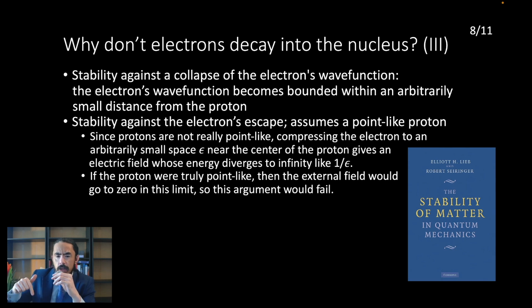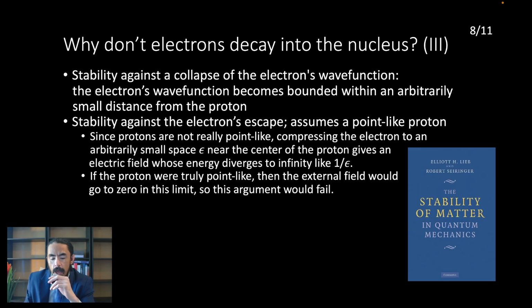I've left a couple of links in the description below to some Stack Overflow threads, which do have more sophisticated discussion on explanations for the stability of matter and why electrons don't just spontaneously decay into the nucleus. I put those below, but this is sort of scraped from the highest levels of those discussions, you could say.